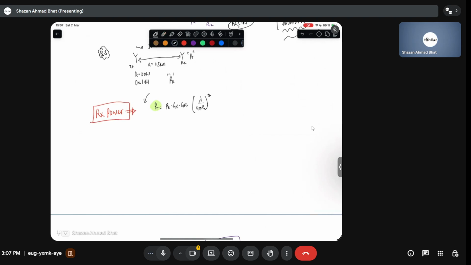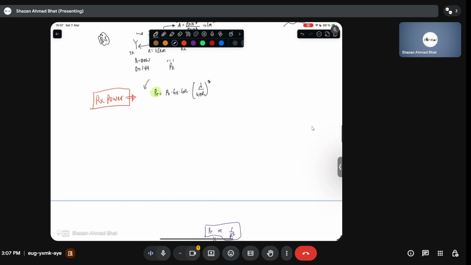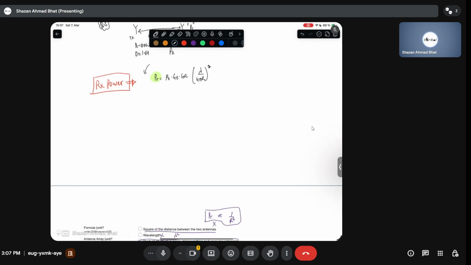Now what essentially is happening is you have everything given. R is given, also frequency is given, which corresponds to one meter wavelength. The transmitted power is given. The directivity of each half wave dipole is given. That means GT is given, that means GT equals GR, which is 1.64.